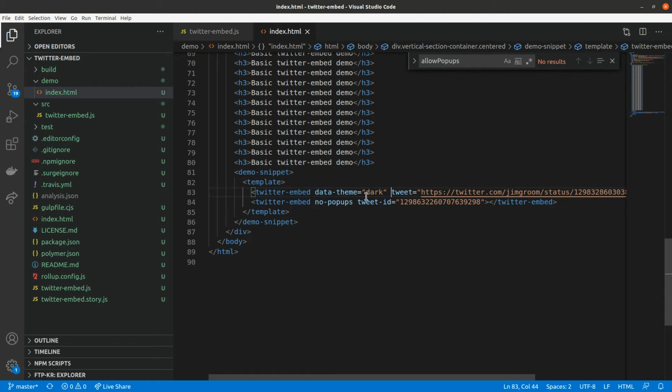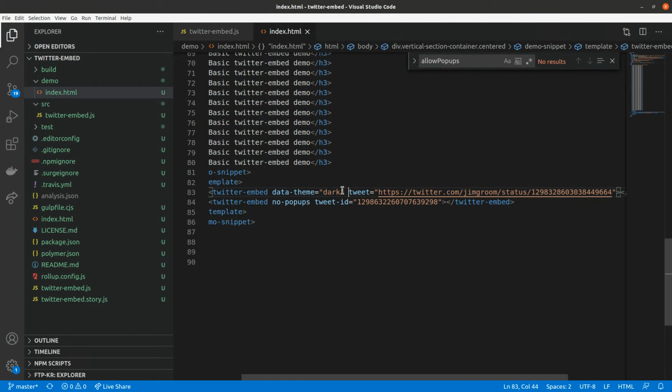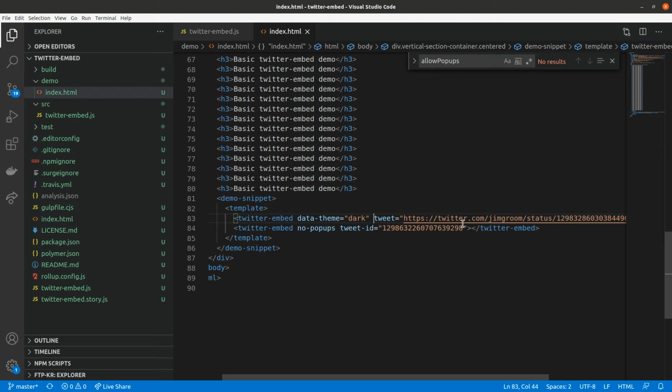So now they're going to have access to embedding a tweet just by copying and pasting the address. But they're also going to have these security enhancements like, well, say whether or not you want pop-ups to exist. So that's a cool little enhancement on top of it.